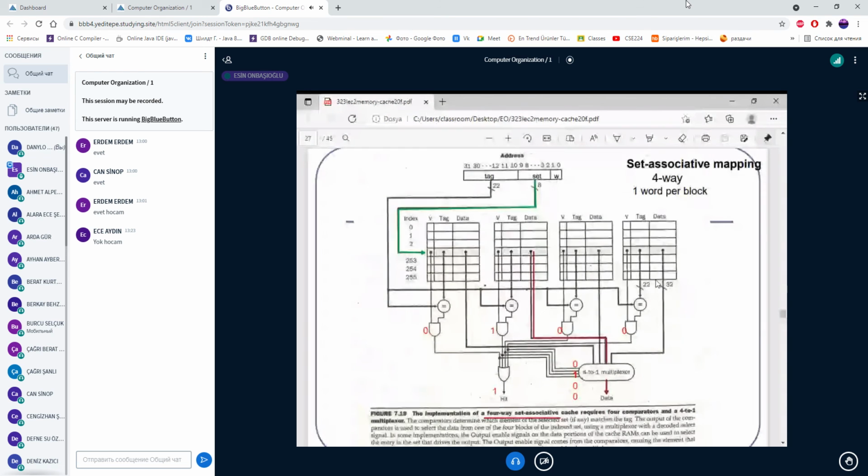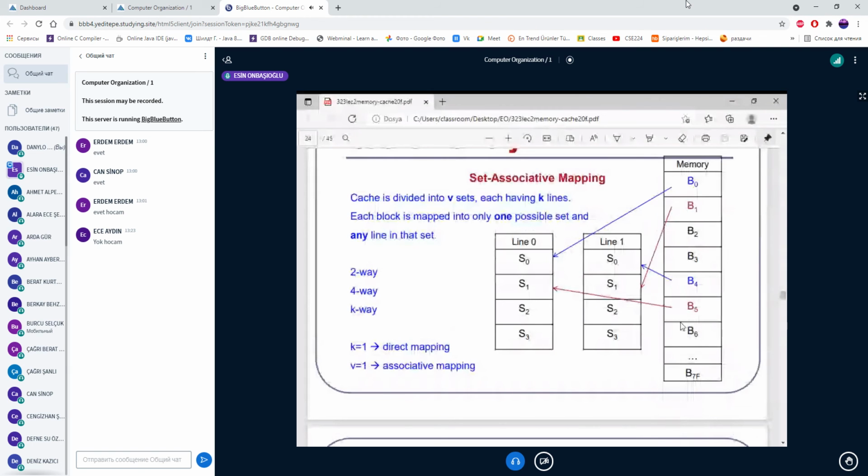Here we have a 4-way set associative mapping. Let me talk about the 2-way and 4-way. In set associative mapping, we call it either 2-way, 4-way, 8-way, or more, but usually not more than 8-way. This means that the blocks are mapped to the cache by modulo operation to one of these sets. And in this case, there are 2 lines in a set. So that is a 2-way set associative cache. But instead of 2 lines, if I add 2 more lines, there are 4 lines, and it is a 4-way set associative cache. So in a given set, how many possibilities do I have to place the block in the cache? That is 2-way, 4-way, or k-way.